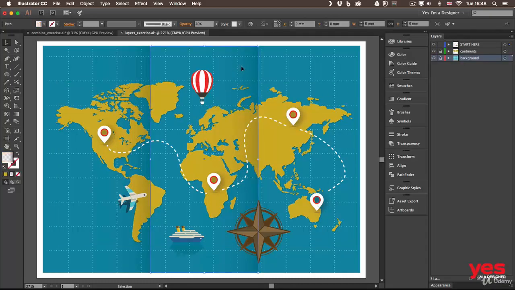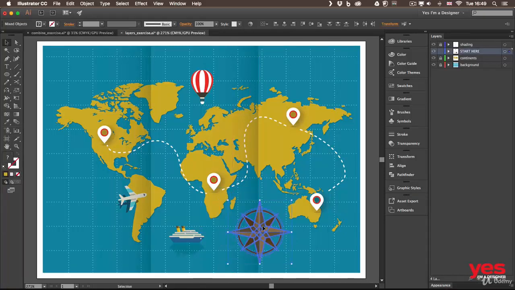Then for these shading rectangles that I have here, I'm going to create another layer on top of everything else, and I'm just going to call it shading. And I place this above the original layer, and then again I just drag and drop these selected items there. Once again I can lock that, and we can see without and with those elements. Now that these are separated, it's much easier to make selections. For example, the compass. Now I can just make a big selection around it, and as you can see, it's easy to move around. If you want, you can put this on a separate layer or just simply group it.